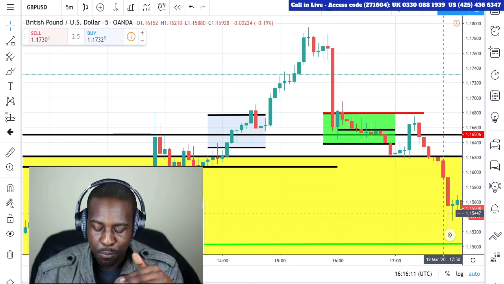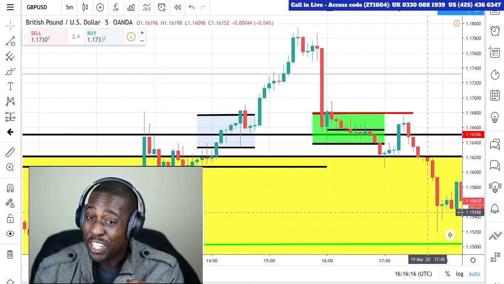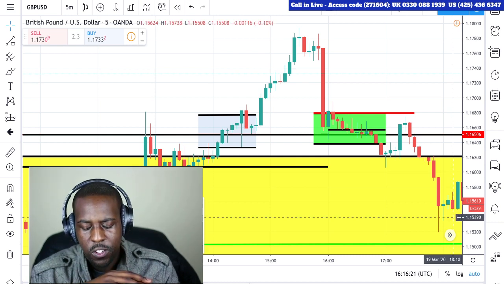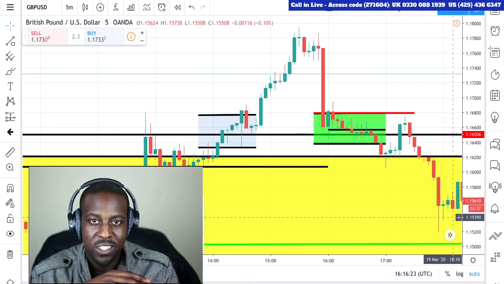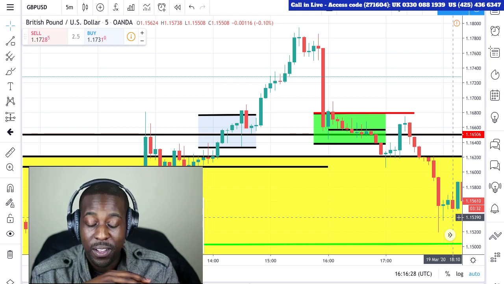Okay, and as price continues to move down and goes up, look what happens. Look at that green candle. You see a huge green candle, and I'm saying, look, should I just jump out of this market now? Should I just jump out? Like, I don't want this to turn sour.